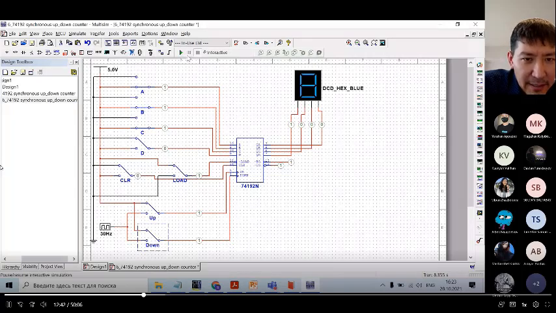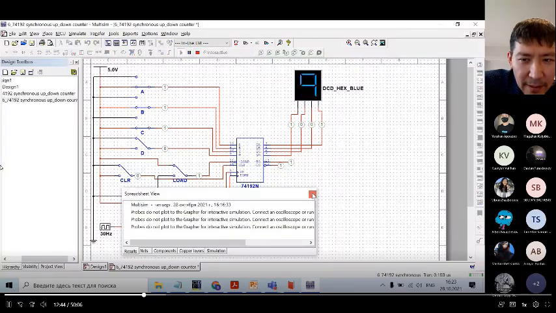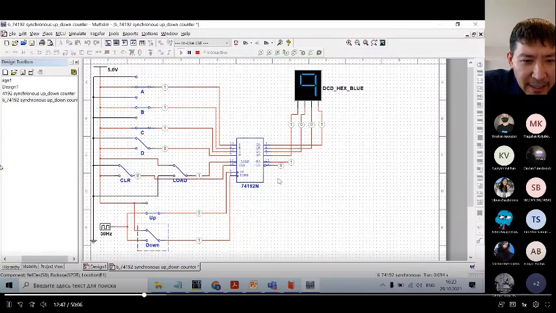So let's count up. Guys, look at these B and C outputs. For example, now it's 7, 8, 9. Can you see?